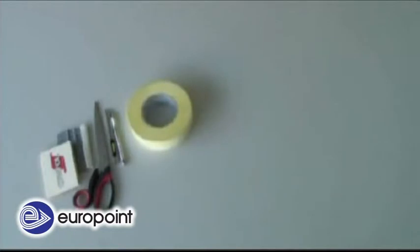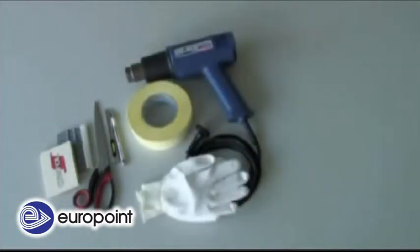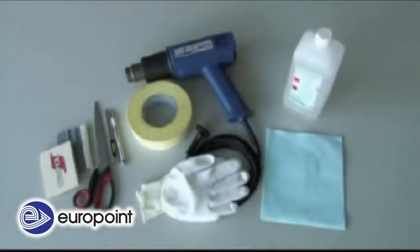The tools needed for application include a squeegee with felt edge for plastic vinyls, paper scissors, a cutsit, crepe tape, a temperature-adjustable hot air gun, cotton gloves, lint-free cloths, and isopropanol, IPA, as a cleaning agent.